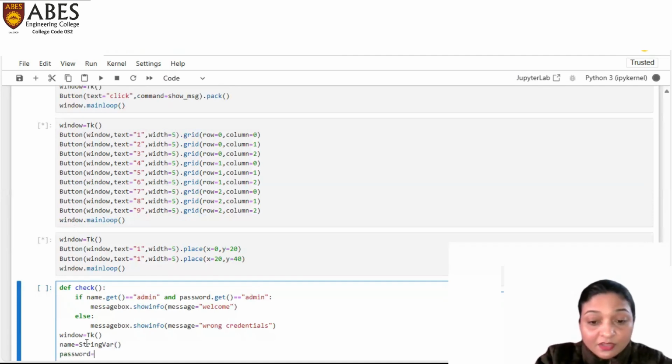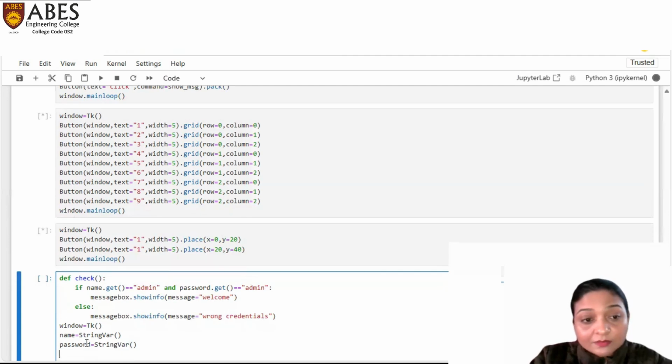Password equals to string var. Now next we will create label and entry. Label is for displaying text, and entry widgets are to get text from the user. So what will be the function?